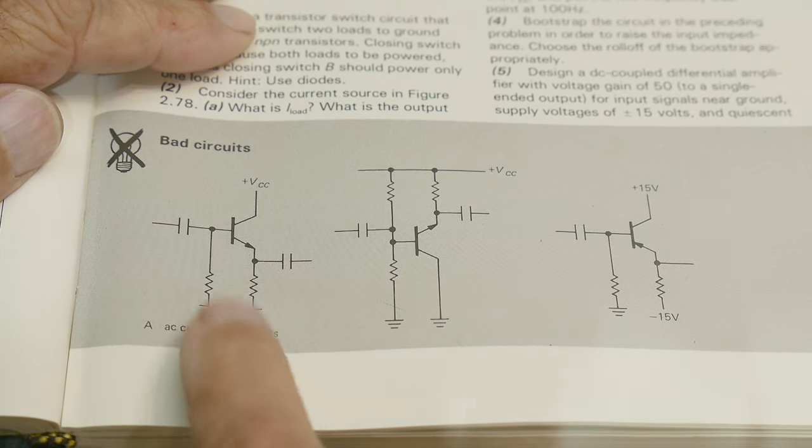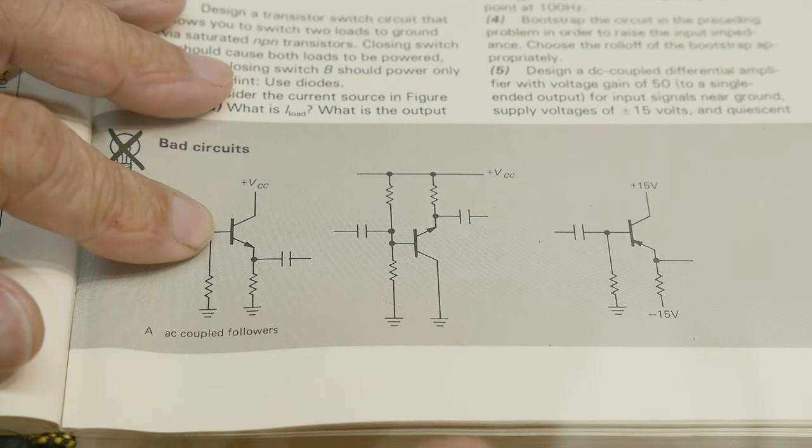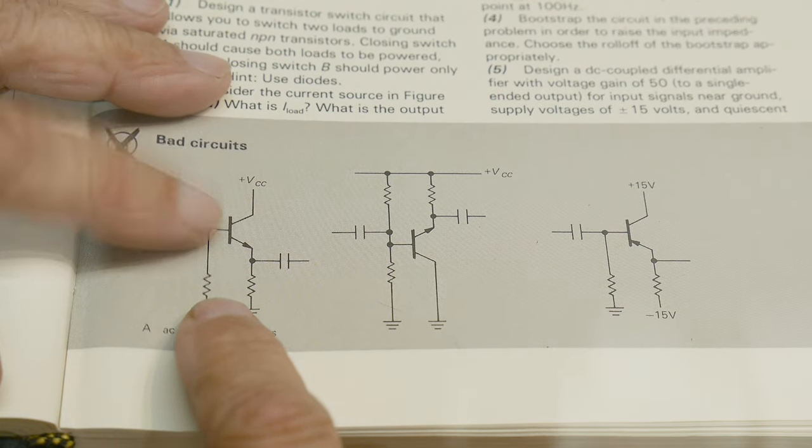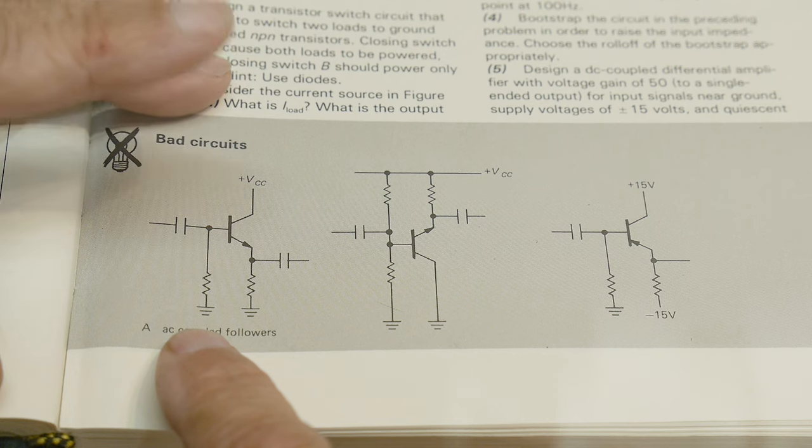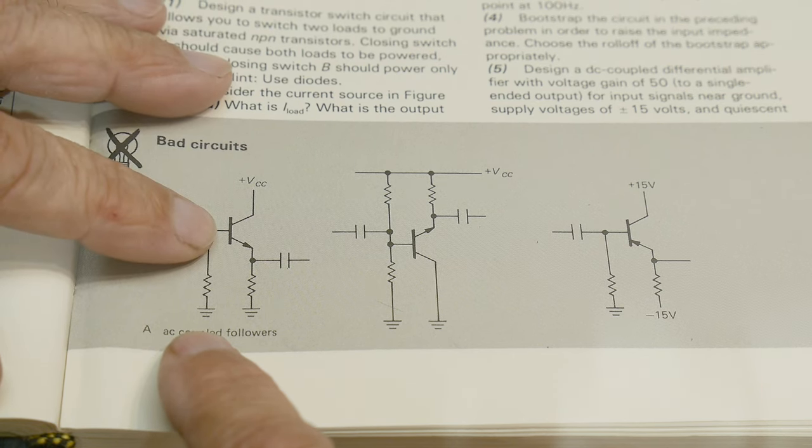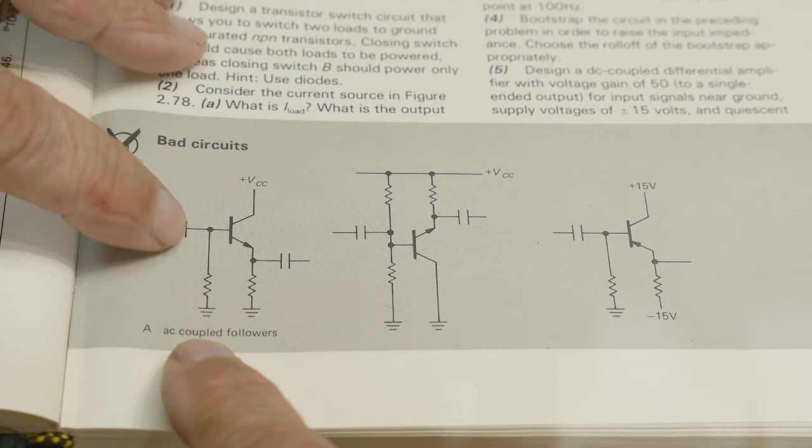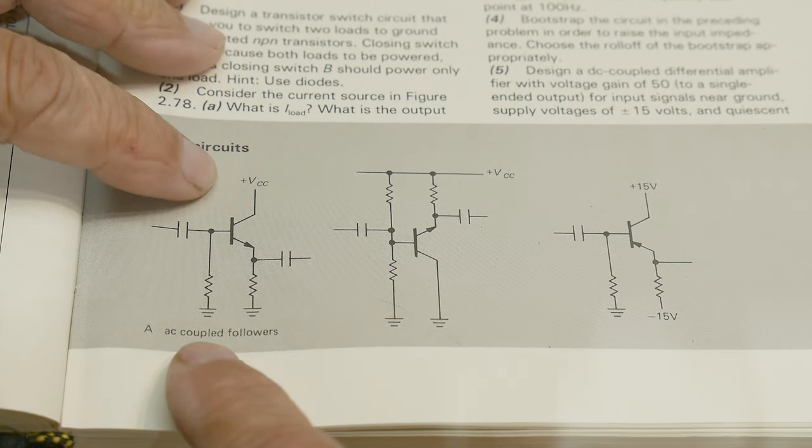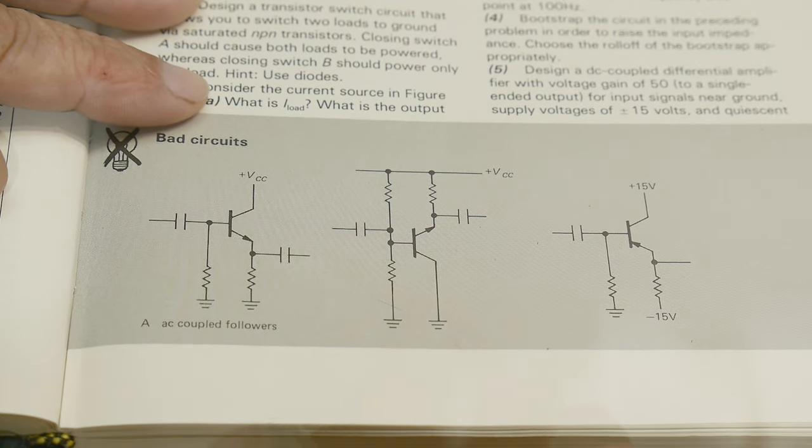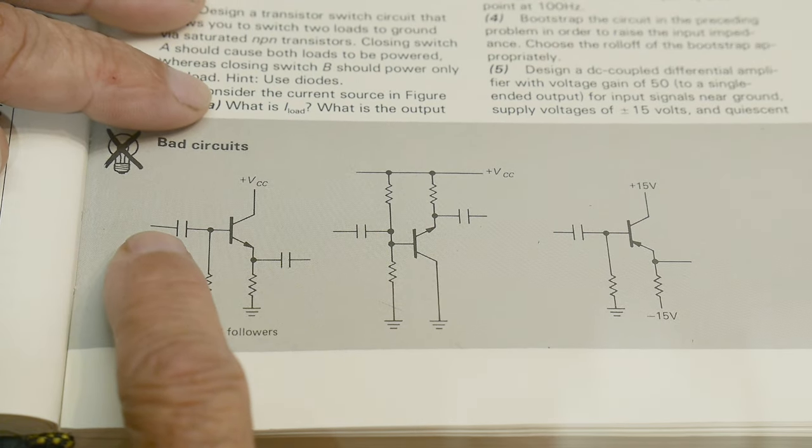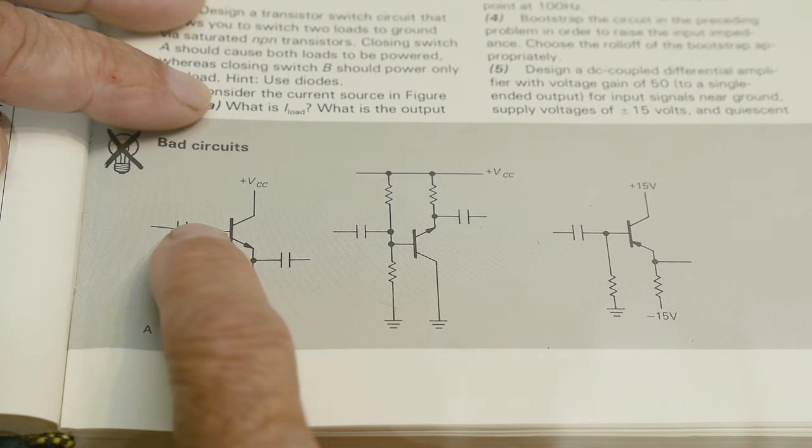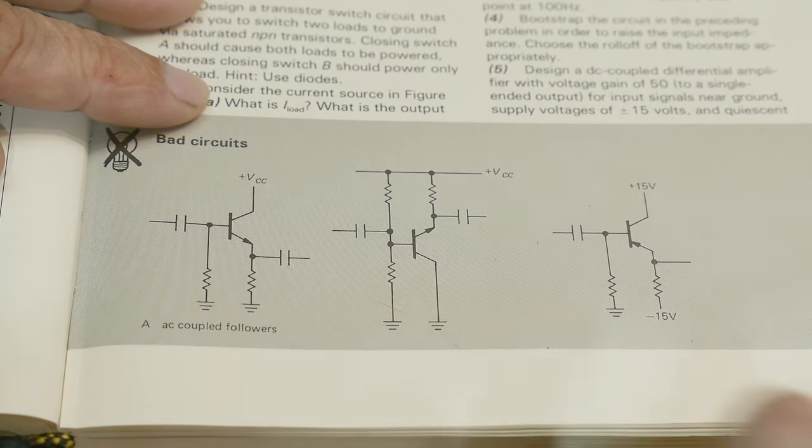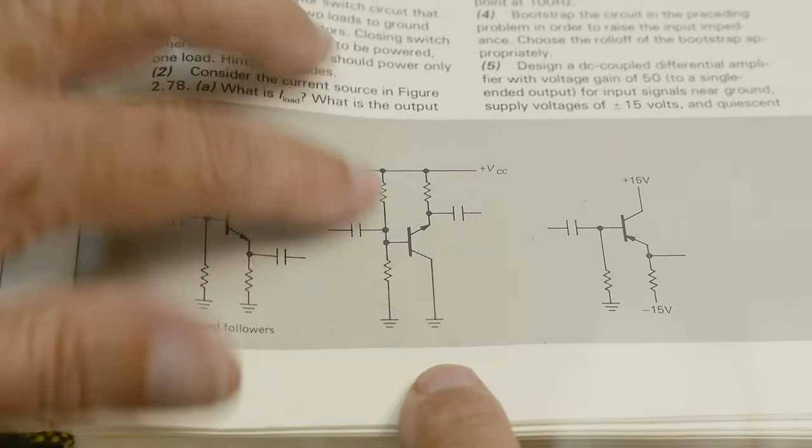AC coupled followers. Okay, so it is a follower. That works just great. But it's going to be really hard to turn this transistor on unless it's biased up. So it's really missing a base resistor up to VCC to bias this thing at the point where it is conducting. They say, well, the AC is going to come through here. And if the AC is big enough, it might turn this thing on. No, we really need to have that biasing thing.